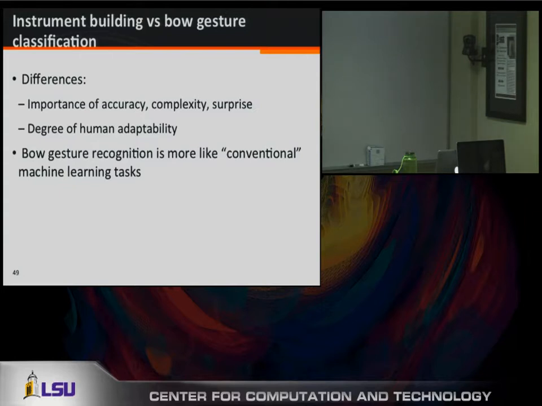The degree of human adaptability, I think, is also really key to the difference in these problems and the difference across applications. So, in the Kinect example, I was able to build my model and experiment with it and say, well, maybe I really wanted to do this in a performance, but that doesn't make compelling sounds. But if I do this, that makes sounds that I really like, and that's actually a gesture that's totally acceptable to me as a performer. So I'm able to change my behavior to adapt to what the model has learned. In bow gesture recognition, we can't change what is a spiccato and what is marcato just because that makes the learning algorithm's job easier.